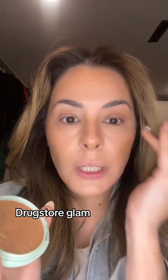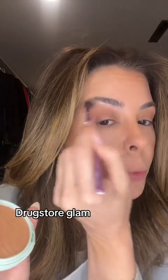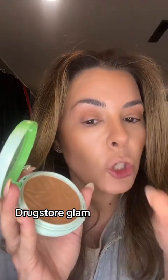I'm actually just doing it on my eyes today, too. I just kind of want an easy bronzy thing. So I'll just go right in the crease, over the river, through the hood, and just blend it up. And that's just really easy, eyeliner, mascara, done. I don't like powder bronzers, but if I do, I like the Butter Bronze because she's a little creamy.